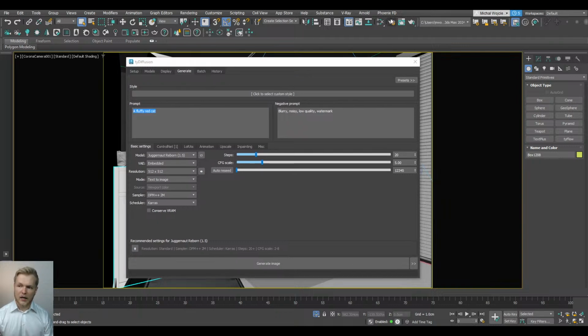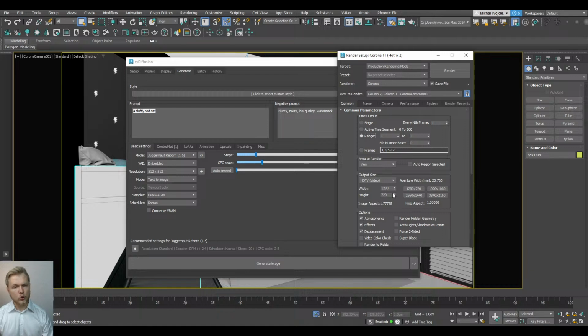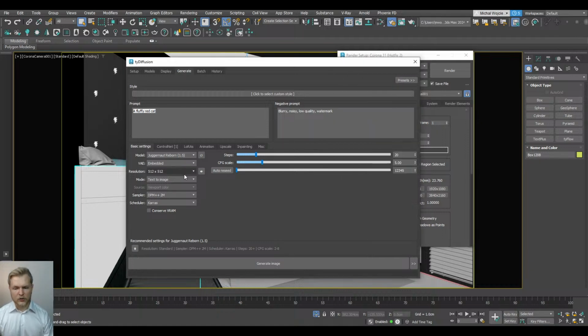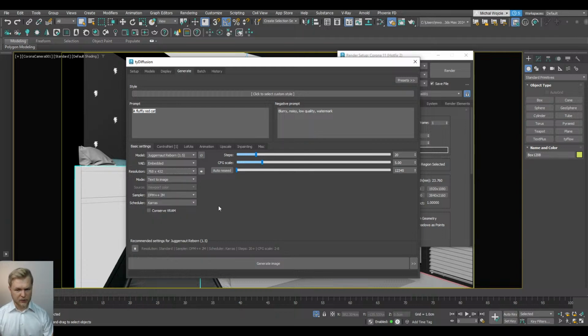Okay, so my current resolution of the image is set to the typical HD settings. So should we be using it? Yes and no. Because first of all, whenever you're going to be using Stable Diffusion, you have to be aware: the bigger the image, the longer it's going to take to generate. And although it generates in seconds instead of minutes, it is still going to take a while to generate something bigger. And if you're going to generate something too big for your VRAM, you're not actually going to get a complete image. So what do we do now? Well, first of all, let's make sure that the size of our image is going to be slightly bigger.